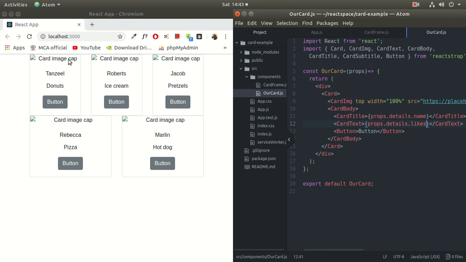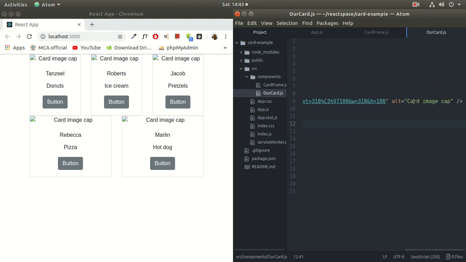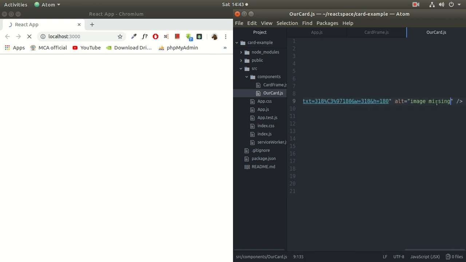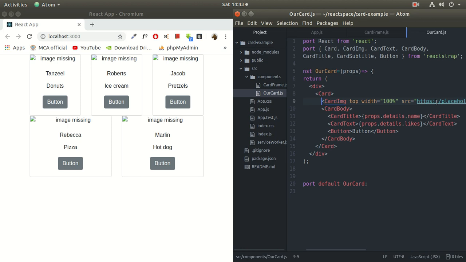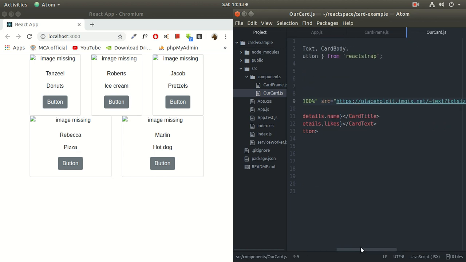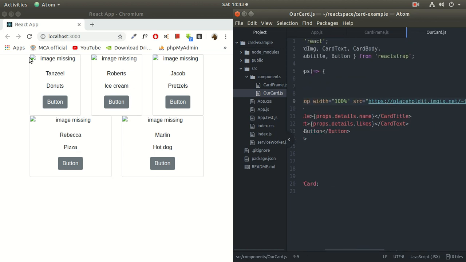Card image caption, that's an alternate text, this one. Just make this image missing. Now we have to set the source which is missing right now.